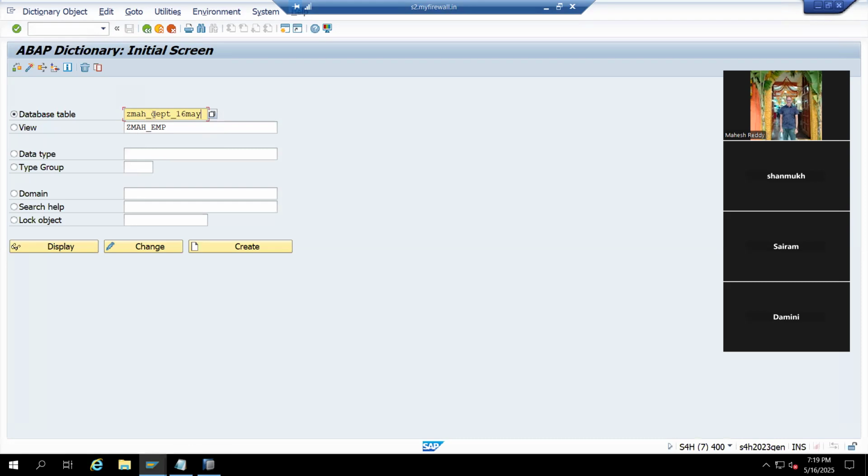But in real-time projects, generally we give the module name. Z is also not fixed, it can be either Z or Y. You will be given the project document with the coding standards, and I will also provide it to you. You should follow those standards. Okay, got the point? Click on create.